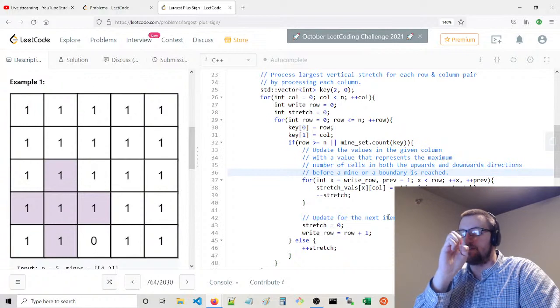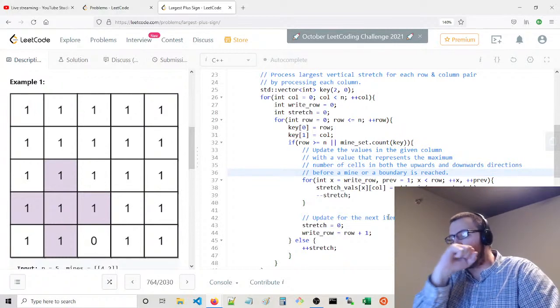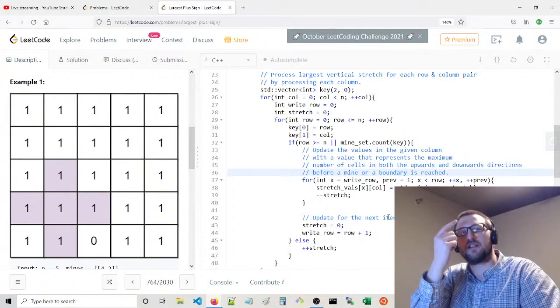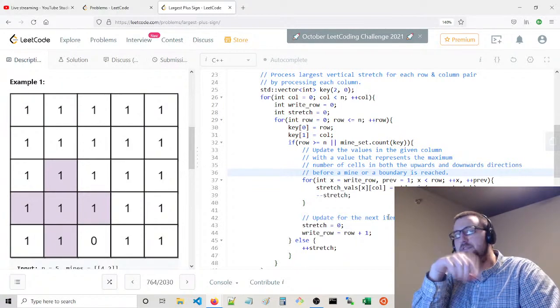Stretch is whatever it is. Take the minimum of these two. So the first cell gets a 1. The second cell, you can go up 2 now, itself, plus 1, the previous. And stretch is actually decremented now. So we include this, but we don't include the upwards cell. So stretch has been decremented, and now you take the minimum of those two.